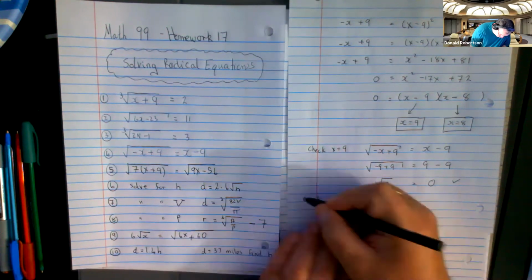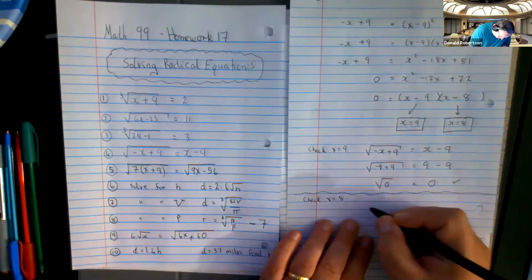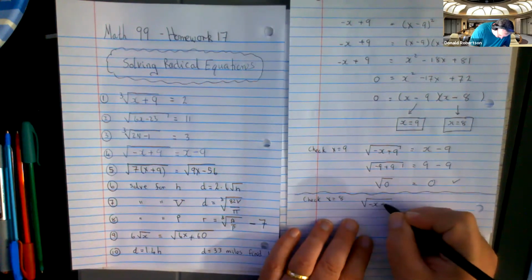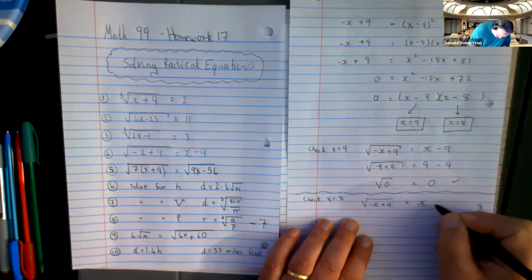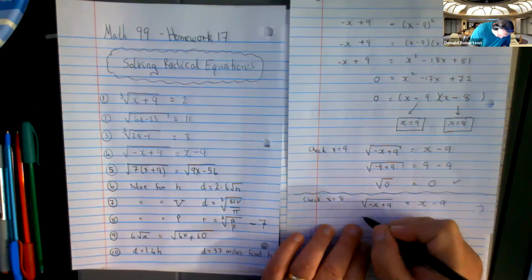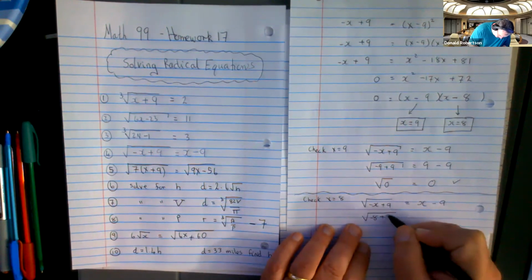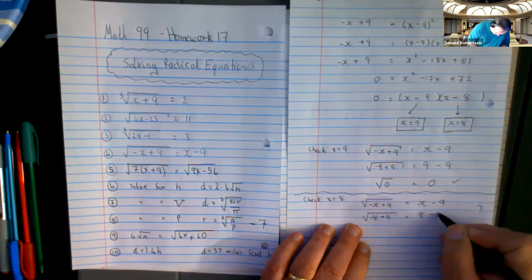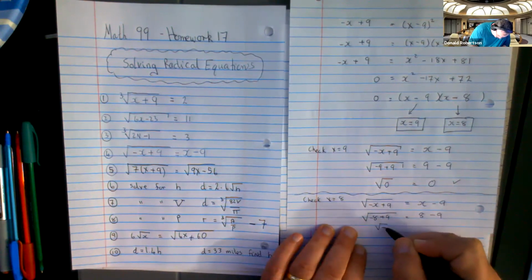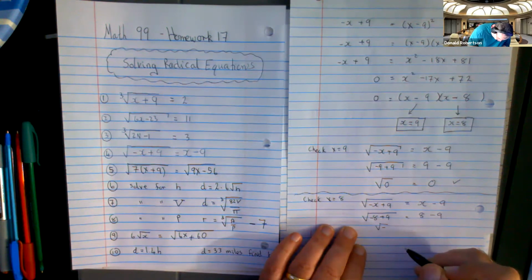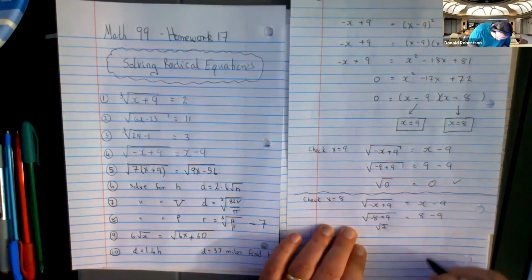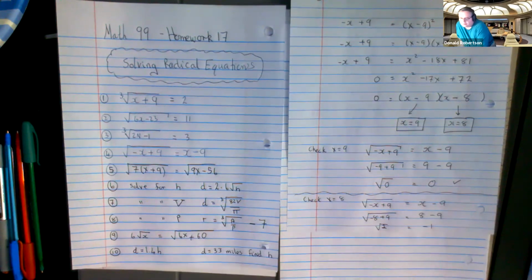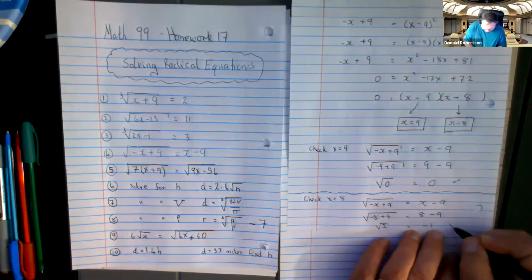So it's going to be the square root of negative x add 9 should be the same number as x minus 9. You plug in 8, it's that fella. If you plug in 8 here, you get that fella. Square root of 1, negative 1. That's not right. Isn't the square root of 1 plus 1? Right? They don't match. Can't use them.